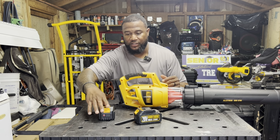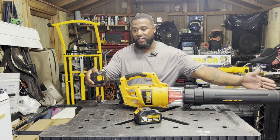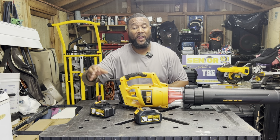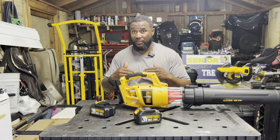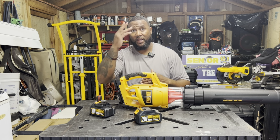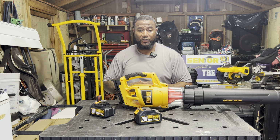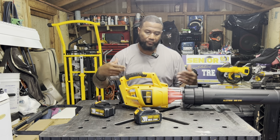I just stuck the batteries on there. With the batteries on, from end to end, it was like 36 and a half inches. It feels like it's probably a little heavier than 5 pounds. It may be in the 6-7 range. I may have to take it in the bathroom and throw it on the scale, if you all are concerned about the weight. It's got a pretty good balance with the batteries on it.